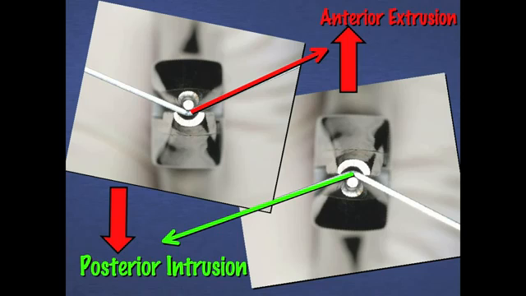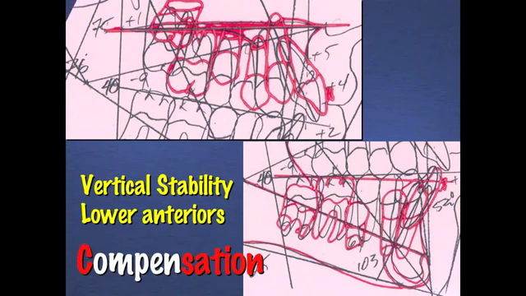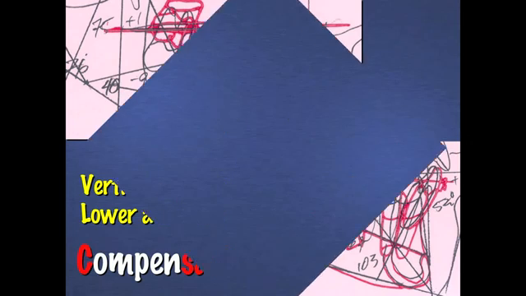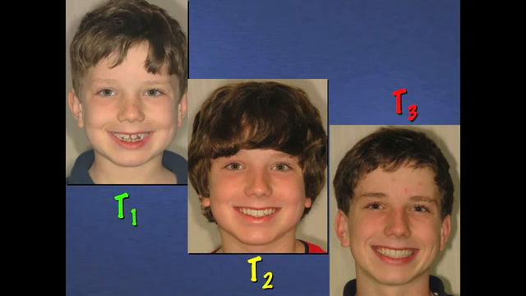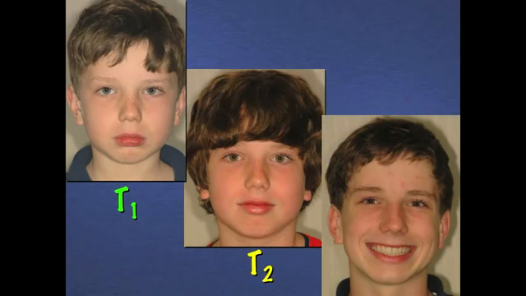Essentially all of the intraoral adjustments are made with a very, very simple technique. It'll be important to study what the exact mechanism of change is, so we'll take a look at that in some detail. Here is this patient's facial change between time 1, time 2, and then post-retention at time 3.